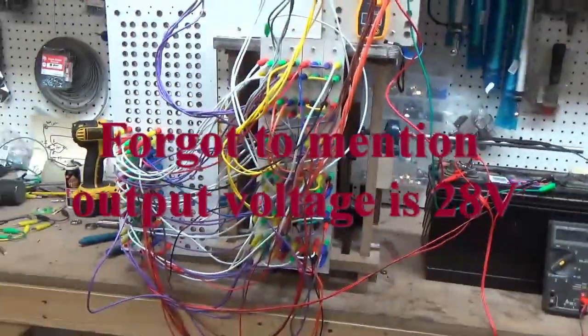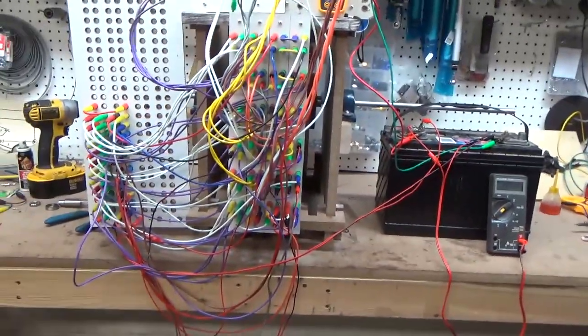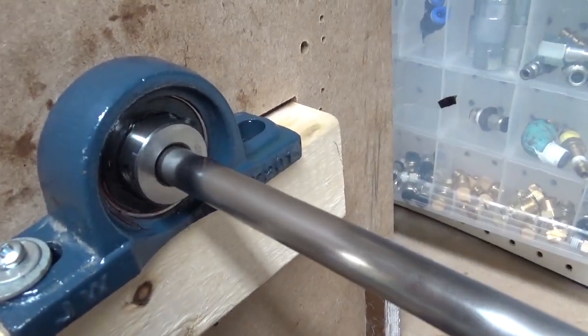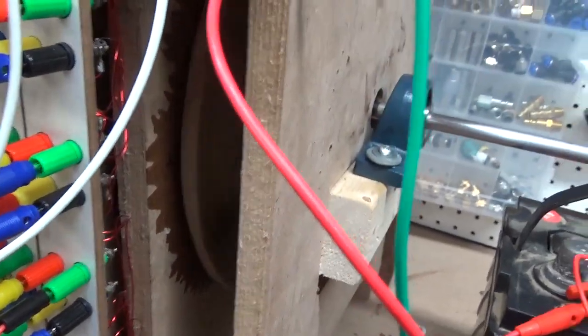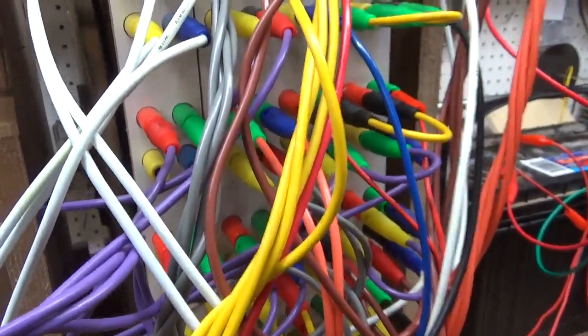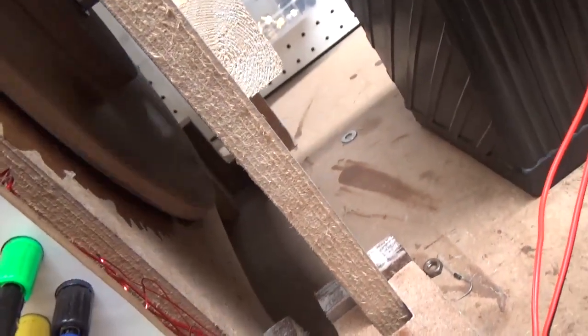I'm pretty excited — it's just a tiny bit of energy that we're making, but it is nevertheless charging the battery, doing the same as my little unit over there did. Not quite as efficient yet — I believe I have some friction issues. You'll notice this shaft is not turning at 186 RPMs; each rotor is only coupled to the others by magnetic fields, and they are on freewheeling bearings. I do have one very wobbly rotor.